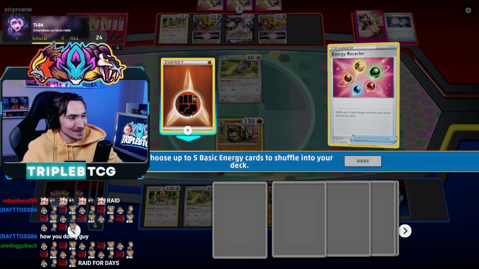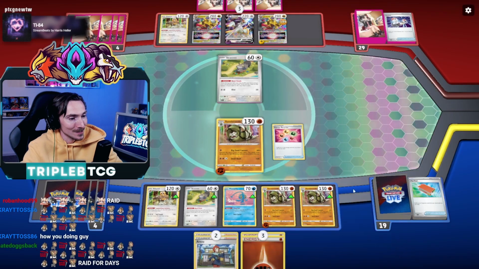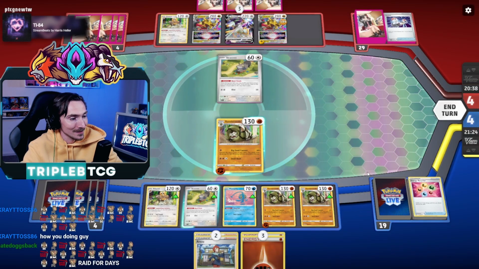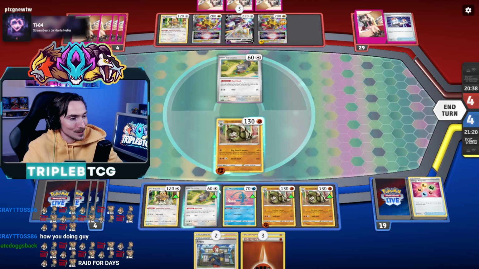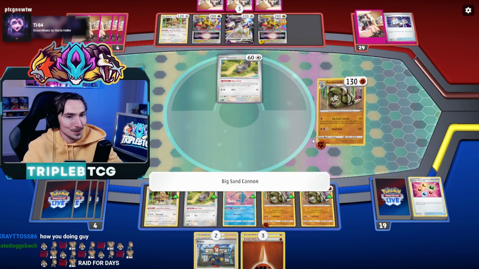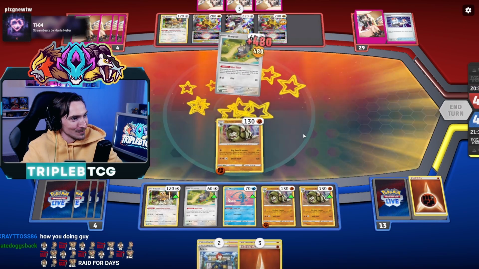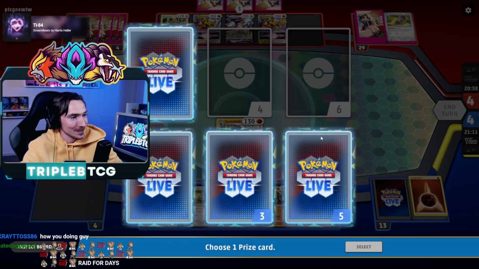We'll go recycler. You know what? Now that we've used recycler, I do have heaps of energy in there. I've got a big deck left. We could probably just swing through the squirrel. We'll just blow up the squirrel. Yeah, I'll just pop this and then we'll pop in and have a chat.